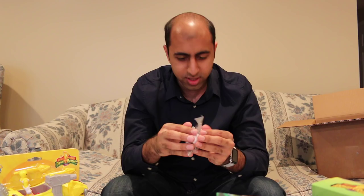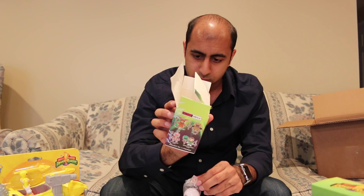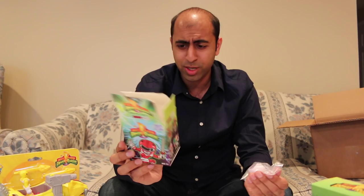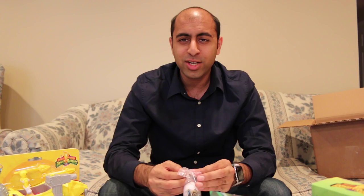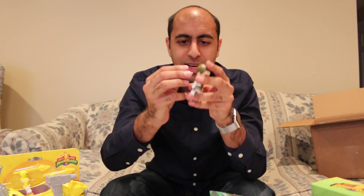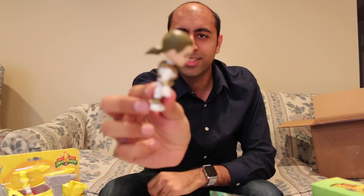And the little bag has got his helmet and Saba. So the White Ranger is actually kind of rare. If you look at the odds, Rita Repulsa, Goldar, Lord Zed, the Green Ranger, Blue Ranger, Pink Ranger, Red Ranger, Yellow Ranger — all the odds are two out of 16. The Black Ranger is one out of 24, so he's even rarer. Then the White Ranger is one out of 48 — he is the rarest one, except for the super secret one which is one out of 96, and that is the armored Red Ranger. So I got the actual rarest non-secret one. I usually get bad luck with blind bags, but he's got his detachable little ponytail that was hidden inside the helmet.